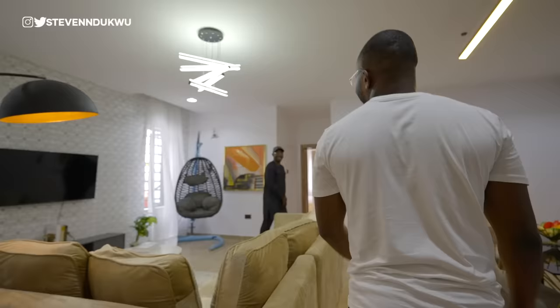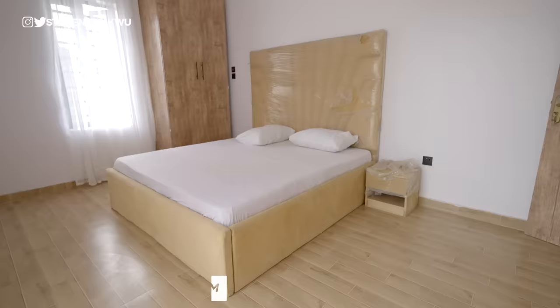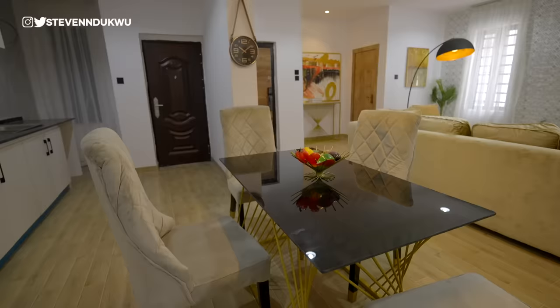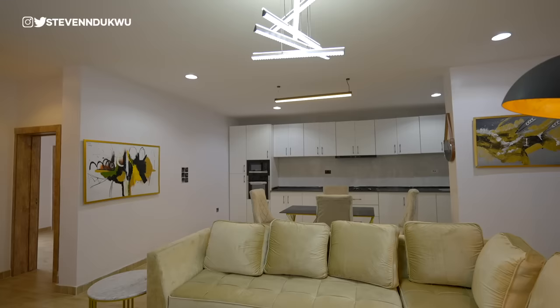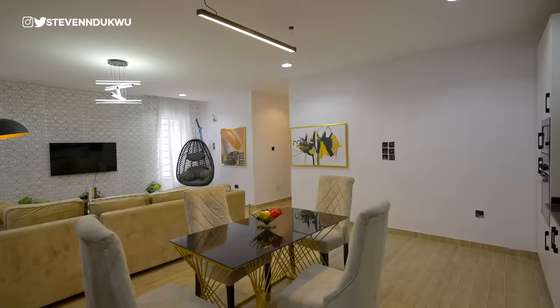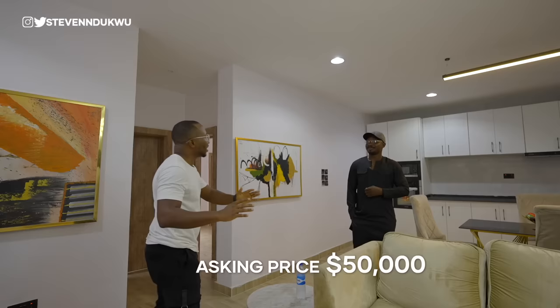It's really nice. I can see it has the whole open living concept — open kitchen flowing to the living room to the dining area. So what's the one selling point for this apartment? Value. It looks more like the apartment scene you'd see in Lekki Phase 1, but we brought that kind of finishing to this location at a cheaper price. The price point for this is 38 million Naira.